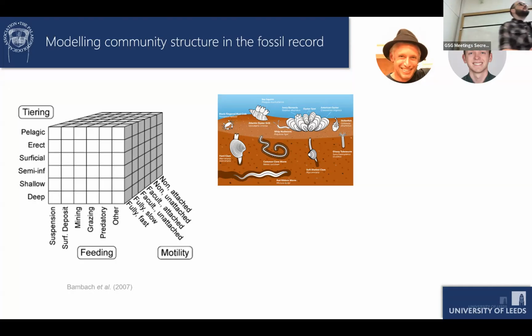If you're going to eat something else, you have to be a predator. And we can usually define how an organism feeds for most marine invertebrates. Snails are problematic. But for most marine invertebrates, we can define that quite easily from the information preserved in the fossil record.